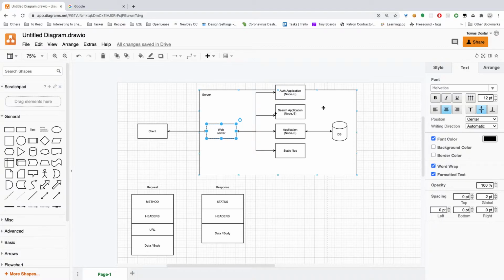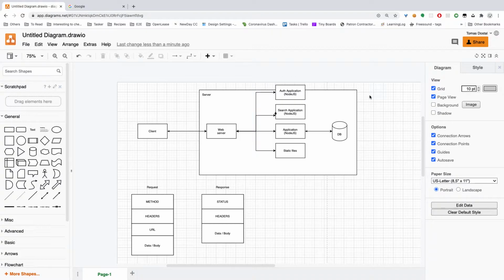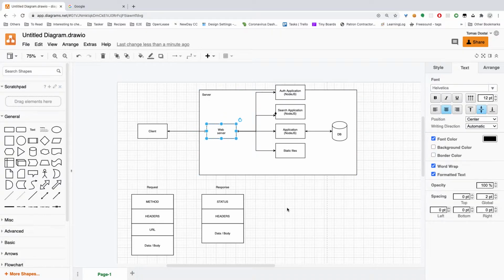Now, you might see, well, hopefully you won't, but you might see some projects being set up without the web server. And that is pretty much what I'm going to show you today with Express.js. What Node allows you to do is to have a web server built into your Node.js application. So you could get rid of this middle part, right? And you can have just your application.